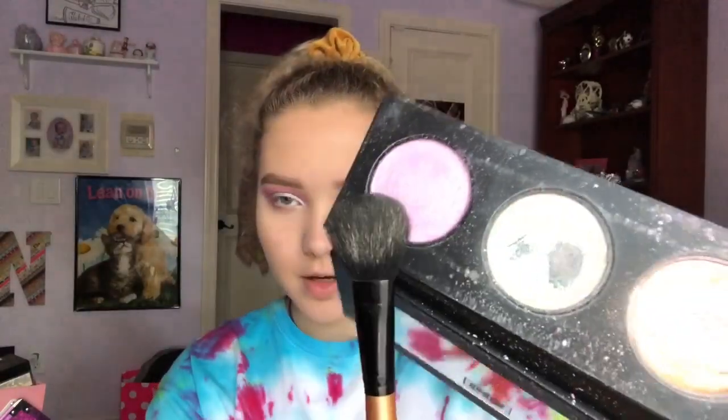So for highlighter today, I'm going to be using Metal Crush by Kat Von D, and as you can tell, I have used this one quite a lot. I really love it. Going in with the shade Gamma Ray, and it's just this pink color. I'm going to be using Ardell Whispies and Duo Lash Glue. Popped on my lashes, put a little mascara on, and now I'm going to be putting on my baby lips crystals.